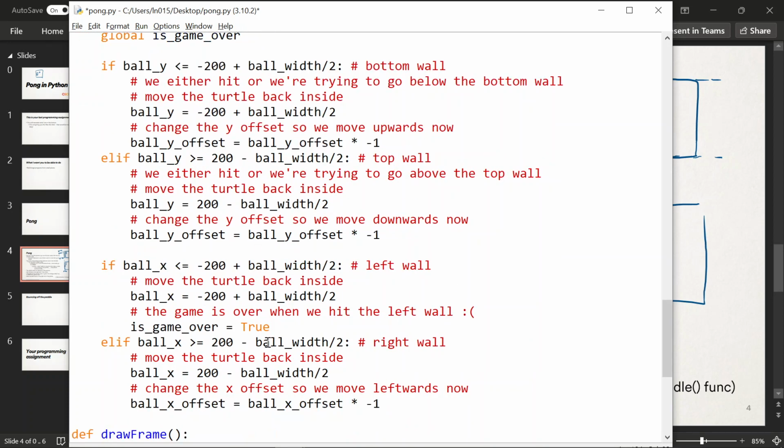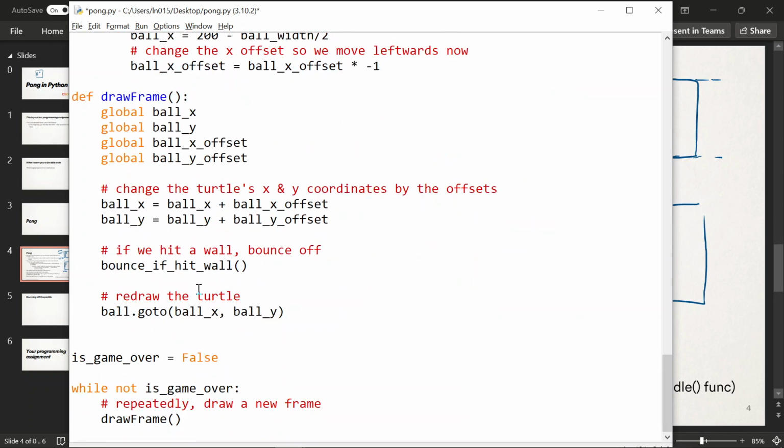Okay? So if I set this to true here, it's going to rein the ball back inside because it's still going to do that at the end of this call. It's going to redraw the ball. But then it's like, all right, I'm done with the draw frame function. Let me try again. But it checks its condition and oh no, not is game over. The negation of is game over. Well, is game over is true. Not of is game over is false. And oh no, I can only continue if it's true. If my condition is true, now it's false. I'm done. The game is over.